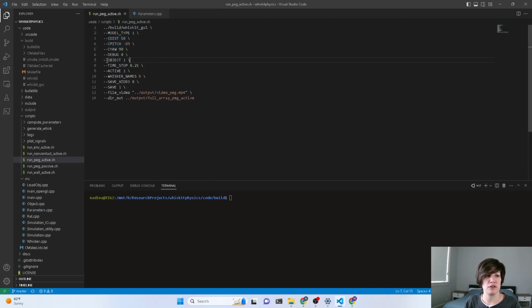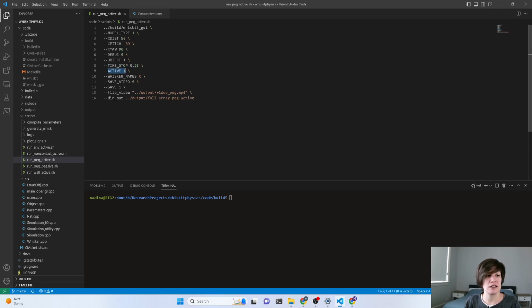Then you have a few example objects you can choose from. You can find those as well. If you go to the simulations file, you can see more about that, but that maybe in another video. So as I mentioned, you have a time step, but you will need to pre-compute the whisking trajectory, and that will determine your time, but you can always choose a shorter time. For example, here I have pre-computed a second for the simulations, but I can just simulate a quarter of a second to make it run faster or shorter.